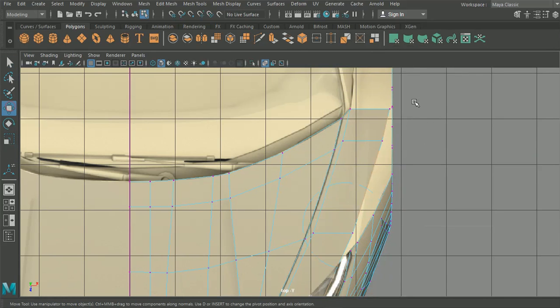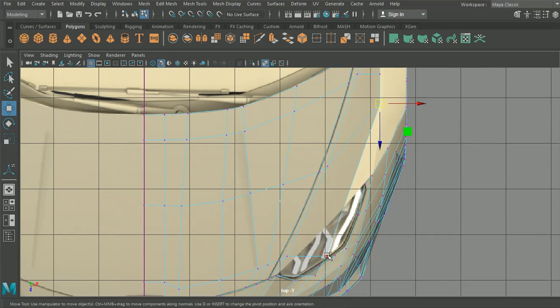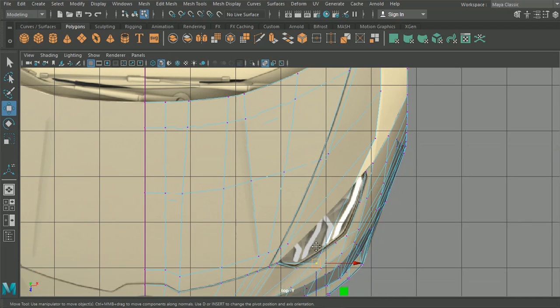So with our vertex points here, what we can do is drag all the way in here, and we want to try and match a similar distance all the way along before we actually get to the crease as it is. Okay. And again, we can tidy this up slightly at a later date as well.